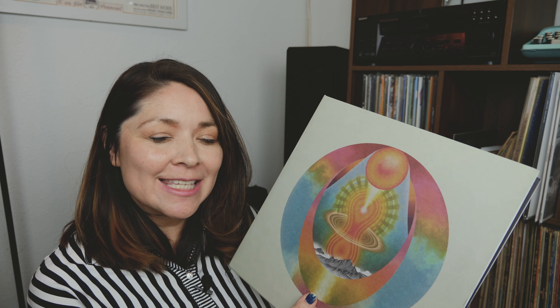I love My Morning Jacket, but I did not like this record at all. I didn't like the sound of his voice, I didn't like the lyrics — it was not what I was expecting from them at all. I don't even know how to describe it. But you know what, that's me and that's my taste. Take a listen and see if you like it — if you do, DM me on Instagram and I'll send it to you. Has that ever happened to you with an artist you love?